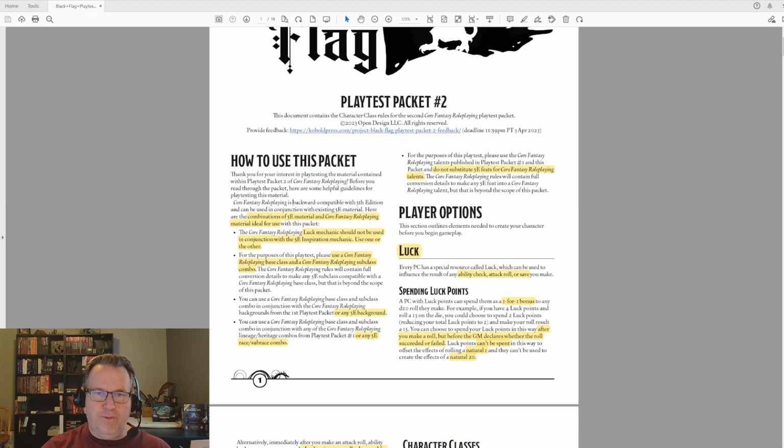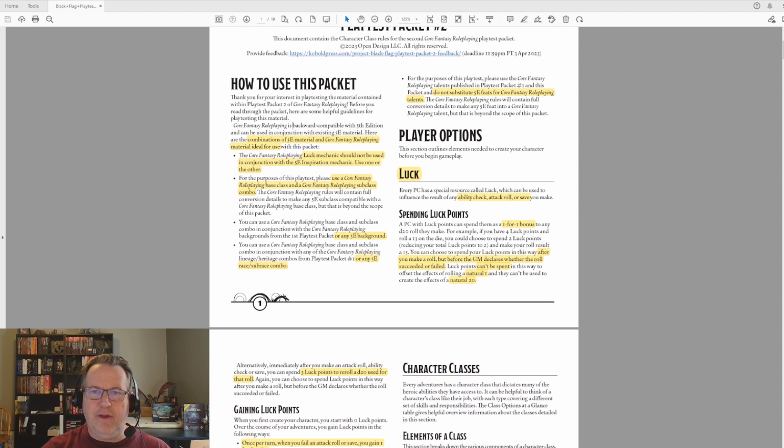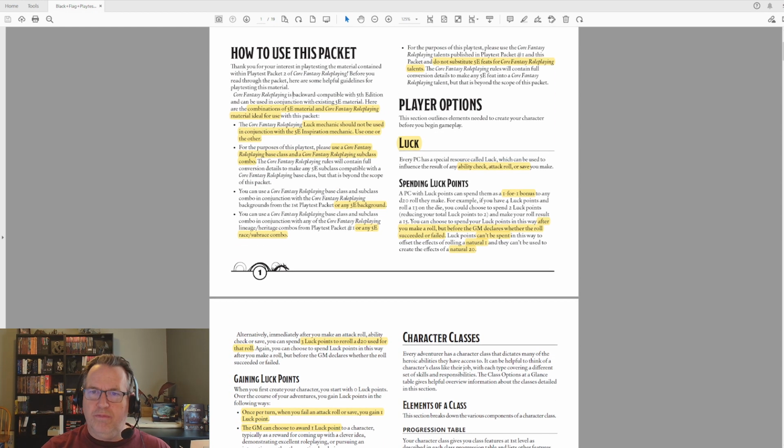They'd like us to use the classes and subclasses here alone. There'll be information about making 5e subclasses compatible in a later playtest. We could use any 5e background, any 5e race or subrace, and the talents and feats shouldn't be mixed. We should use the talents from the playtest. All right, so that's kind of handy, how to use it and make sure that we're doing it the way they think we should do it.